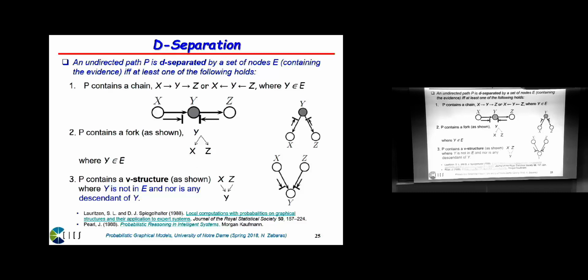And then of course we have this explaining away situation where X and Z are the causes of the same Y, all right? So the arrows go like that. This is a V structure. And notice the definition suddenly changed. It says P contains a V structure like that, and we say that X and Z are d-separated if you have a V structure like that and Y is not in the evidence. Y is not observed. So in other words, the path from X to Z is blocked if Y is not observed.